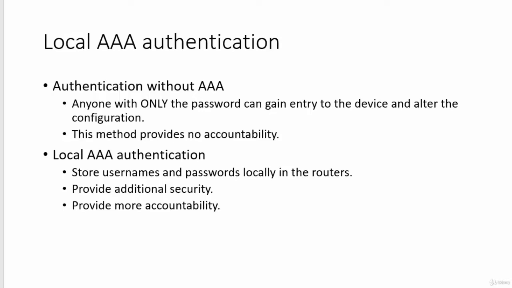With local AAA authentication, this method stores usernames and passwords locally in the routers, and users authenticate against the local database. This method provides additional security because an attacker is required to know a username and a password. It also provides more accountability because the username is recorded when a user logs in.